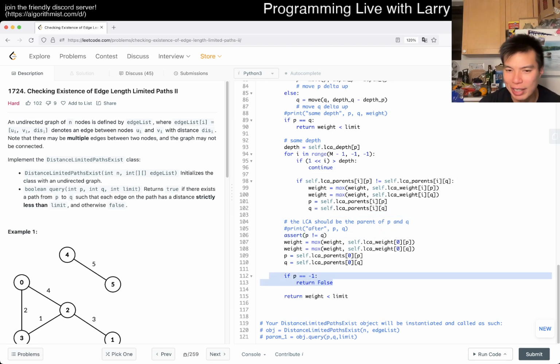If you're already at the root, then it's going to be false. I figured this out from scratch, by the way. I didn't memorize these edge cases, but I figured out that if this is always false, then we keep going to the parent, all the way to the case where it cannot go up any further, meaning the depth is 0 at the top. With p not equal to q, after getting the parent, that means it's at the root, and if these are roots, then the parent is going to be -1, which is why I have this. Otherwise, we just return the weight.